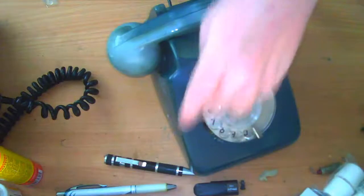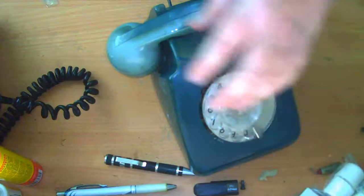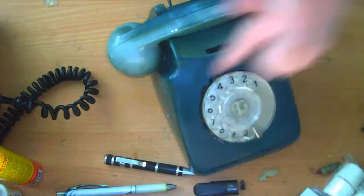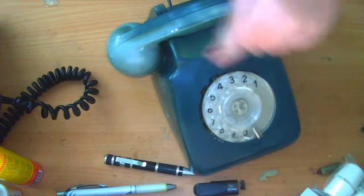If it had numbers and letters on its bezel originally, it would have been a clear bezel and it would have been printed from underneath, so that as you use the phone you can't scratch the numbers off because they're actually on the bottom of the plastic, not on the top. And when they were done like that, it was a flat piece of clear plastic, and then they had a metal ring that fitted from inside the phone, and the metal ring held the clear plastic bezel on.